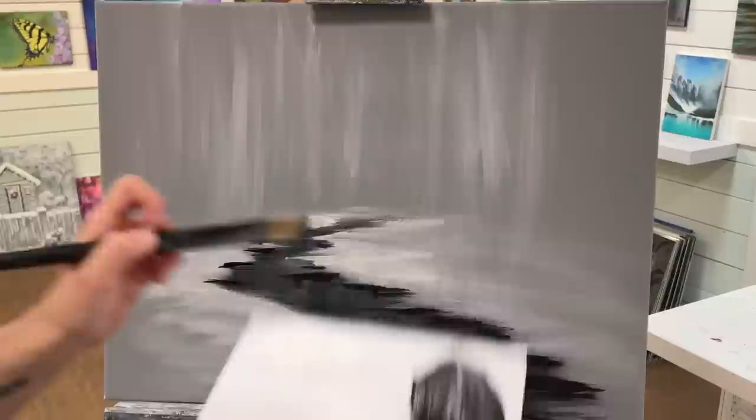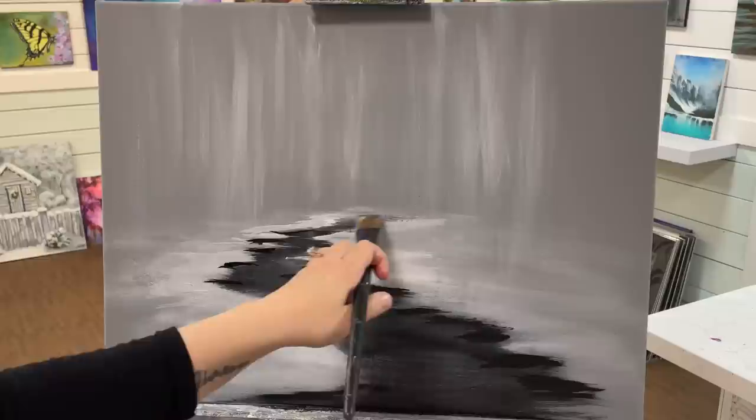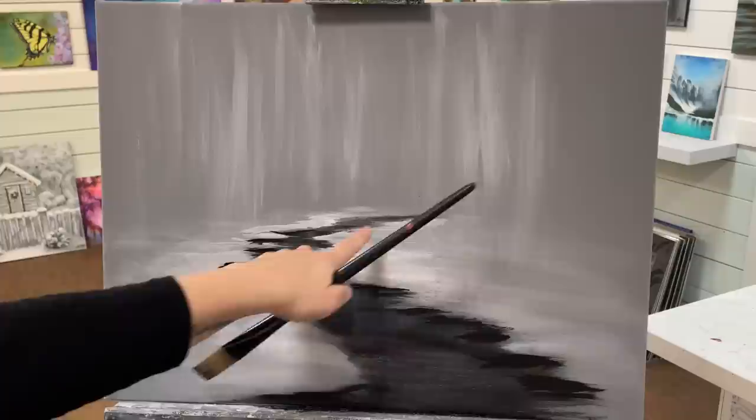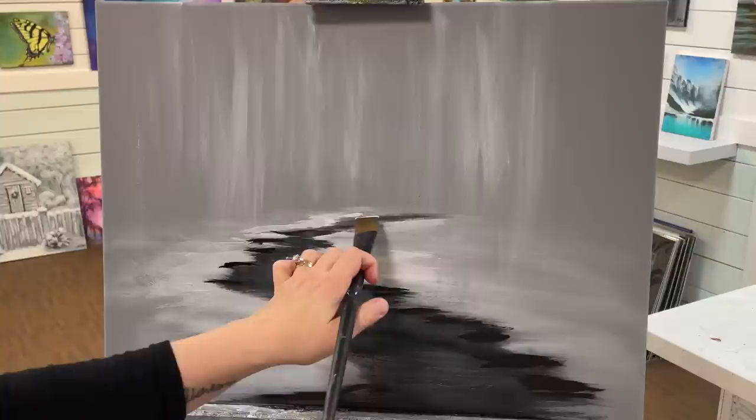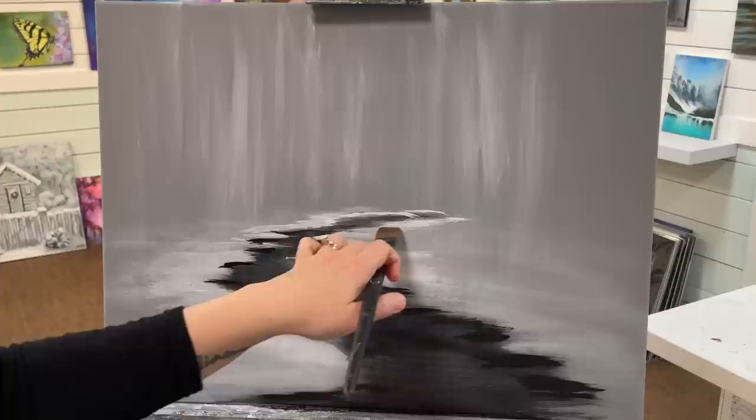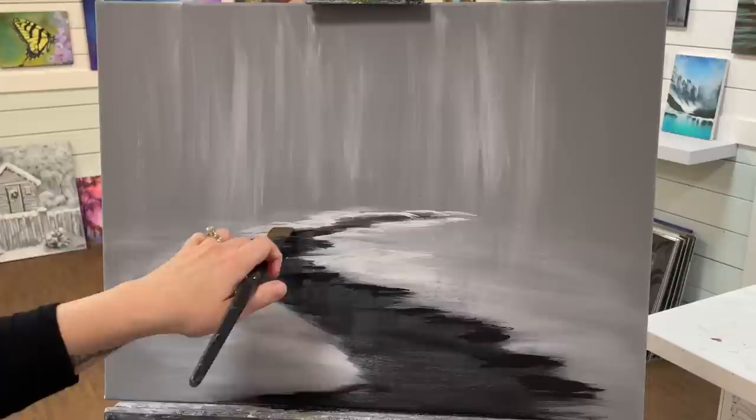I'm just going to take a bit of white with the black that's left in my brush and give this the illusion that that river or creek just keeps going back there. Rinse all that gray and black out. Get a little bit of white here. And just add a little bit on either side. Again, just to clean it up.